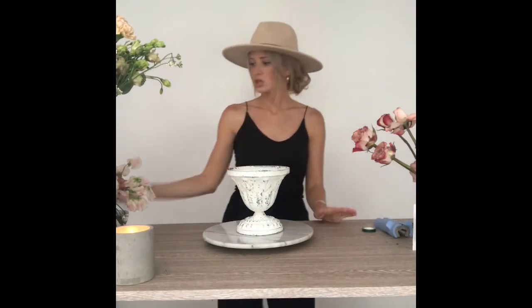And you also want to make sure you have vases or buckets already filled up with water before it arrives. That way you're all prepared to just unwrap them, snip them, and put them in water as soon as possible, because you will notice they probably look a little bit thirsty, but I promise you as soon as you put them in water, they will perk right up.